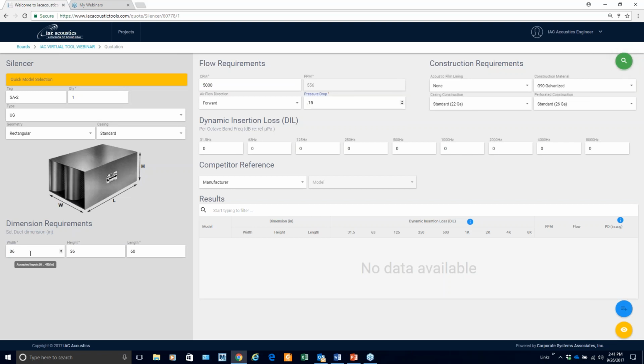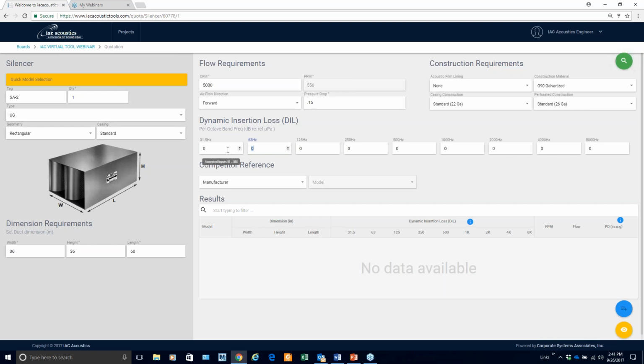Now, taking this one step further, we didn't have to worry about the dynamic insertion loss last time because it pulled from the database for the MS silencer. And here we don't know exactly what silencer to select just yet. So if the engineer has done his due diligence and has created the actual tables on the schedule, on the drawings, we can enter those in here accordingly and see which silencer is actually going to best be selected for this application. As you can see, I'm tabbing through here. You can take your mouse, you can click on it, or you can simply just tab through. Either which way, I kind of tend to use both.